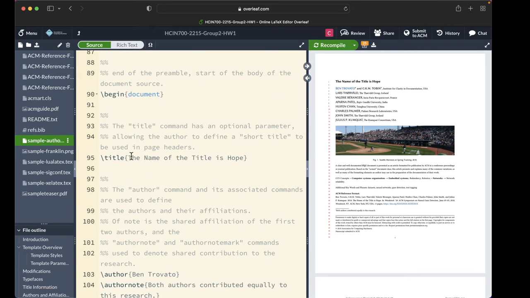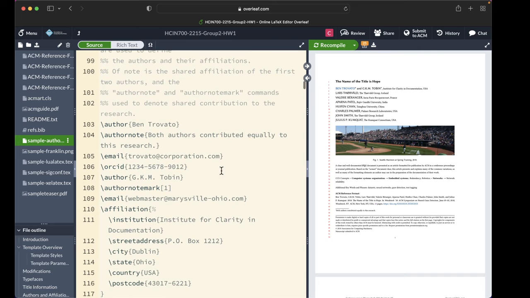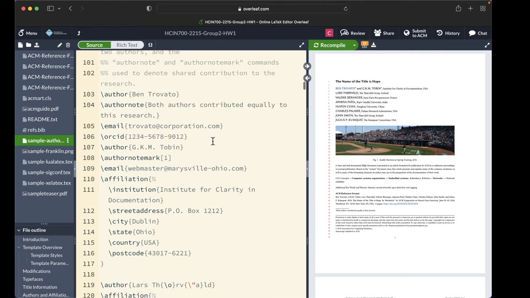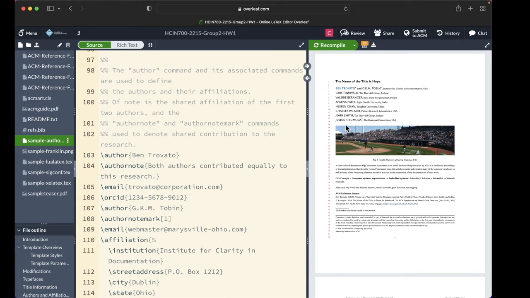So you can see that the name of the title is Hope. Here, this title corresponds to this title over here in the preview. And the authors, Ben Travato and Lars Thorvald and so on, correspond to the authors listed over here and their institutions.